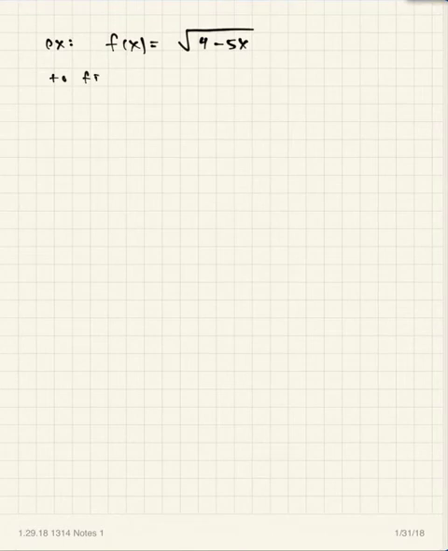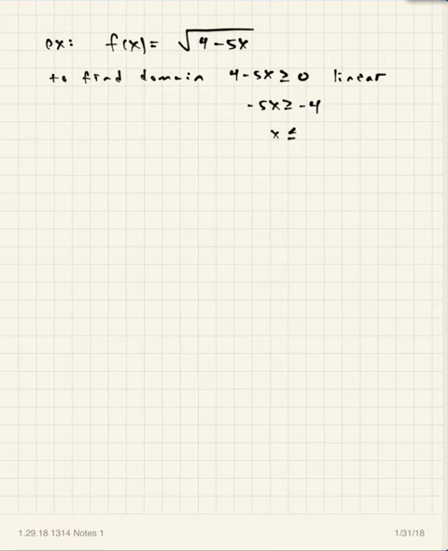So let's say we have f of x is equal to the square root of 4 minus 5x. It's defined as the square root of an expression. So to find the domain for this function, in other words, the x values that work in this function, you take 4 minus 5x and you automatically set it greater than or equal to 0. That's another example of a linear inequality. To solve that linear inequality, you subtract 4, you divide by -5, but be careful, you're dividing by -5, so you have to flip the order symbol, and you get x less than or equal to 4/5.